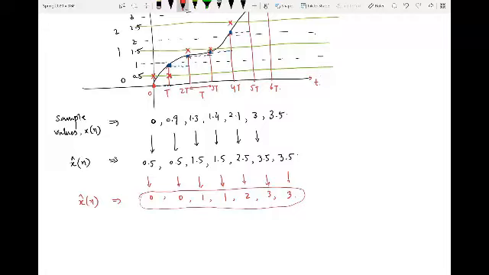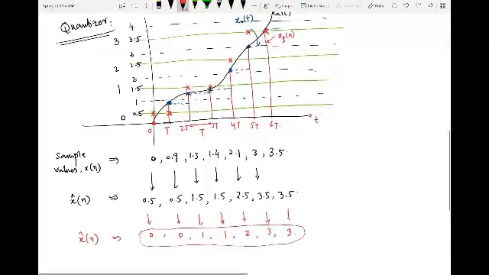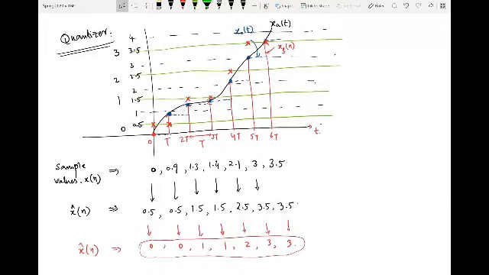Now what is the maximum error that a quantizer can give? That error can be seen by this diagram. Consider this particular point. When we were at this point, we said it can go to the upper green line as well as the lower green line. So at max, what is the amount of error? The magnitude of error is 0.5, given the height of the level is 1 volt.